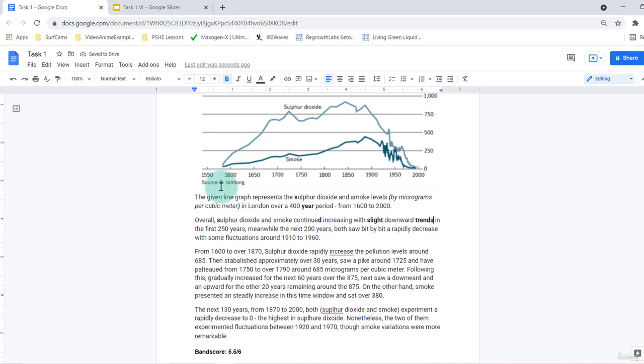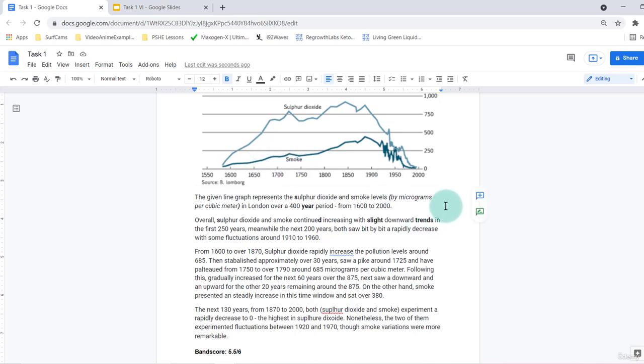Now, let's take a look at that. So we've got 50, 100, 150, 200, 250. Now, I actually kind of disagree with this part of the overview because I can't really see much of a downward trend. The only time I can really see is here. And it's such a slight downward trend or a drop that I'd actually call it a plateau. I don't think there's really any drops. We can see there's this here, there's this here. But I wouldn't say there are any downward trends.